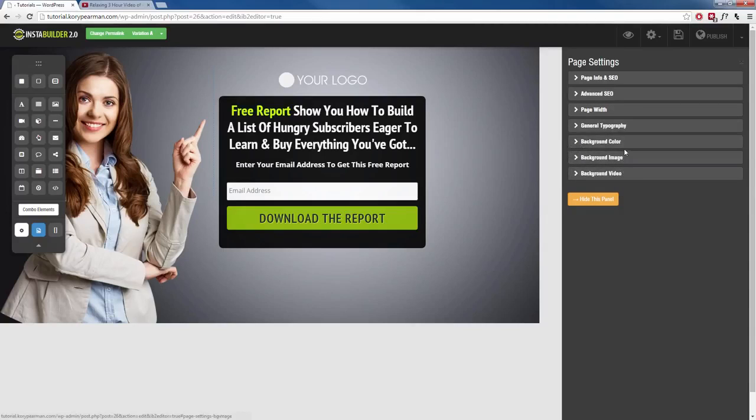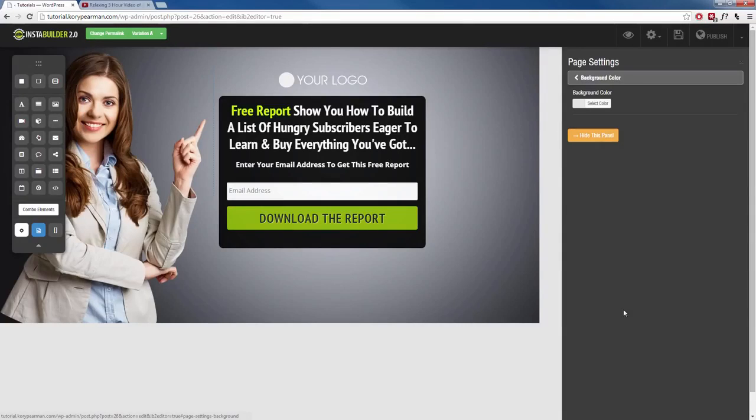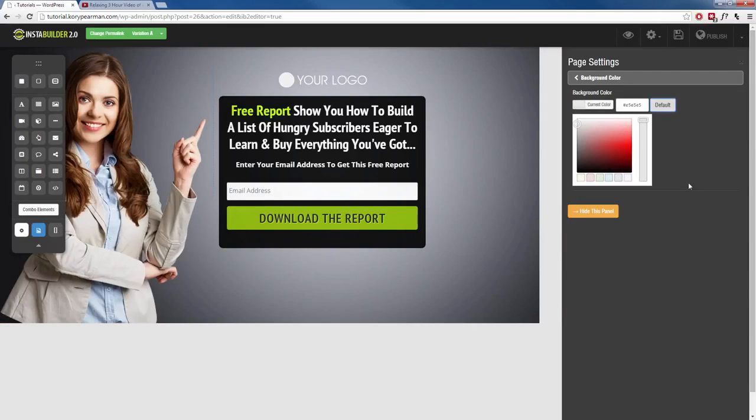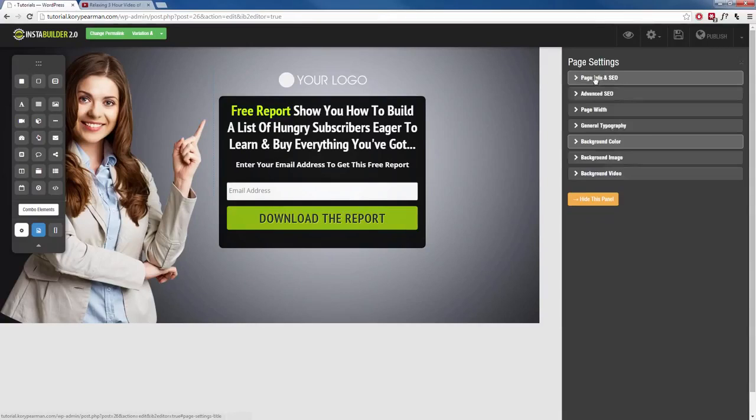The bottom three that we can see here are background color, background image, and background video. Now for the background color, this is going to be used if you don't want to use an image. Maybe you want just a solid color as your background. Or in my case, if you're using an image that does not cover the entire page, like this one here, we can still see some of the background back here of a default flat color. And this is where we can adjust that. So I can make this whatever color I want, or I can just keep it as default, which is what I prefer to do in this case. So I'm going to click go back here.